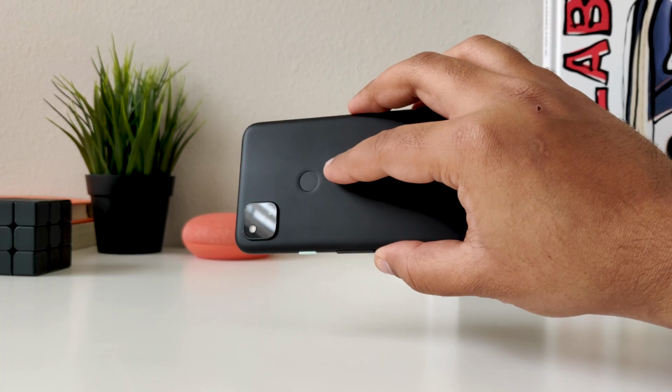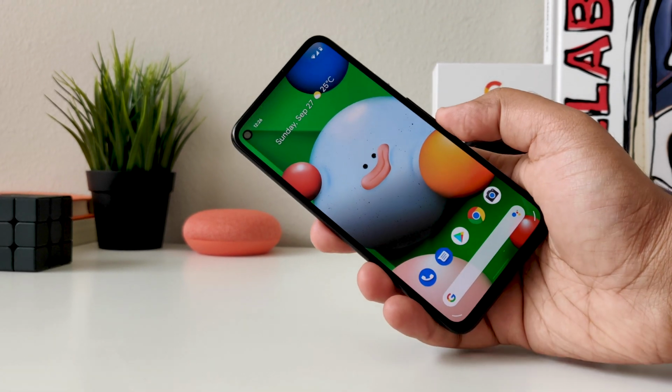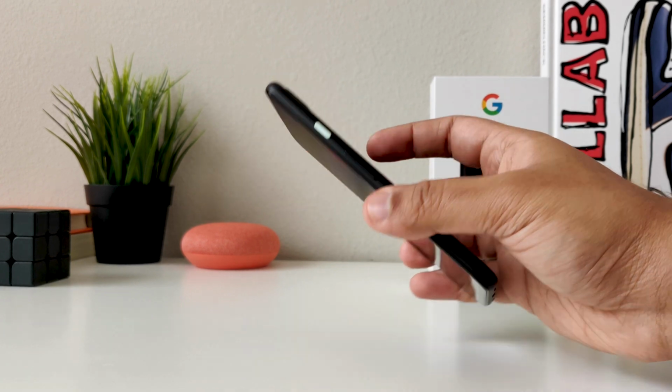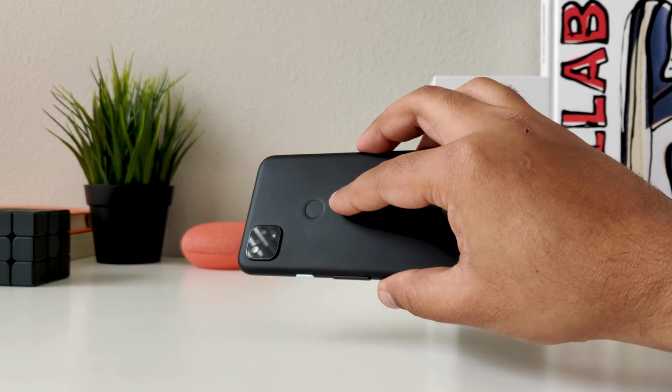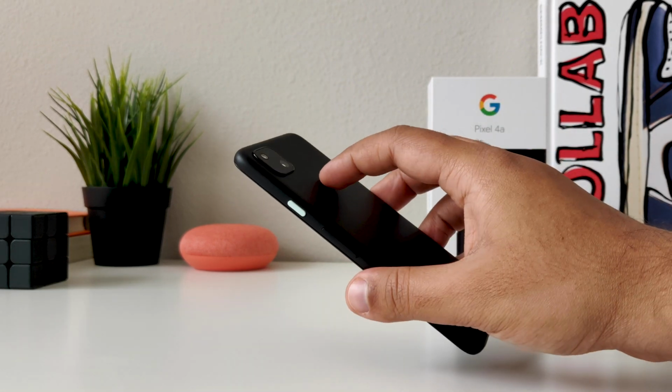The Pixel 4a also features a physical fingerprint sensor at the back of the phone just below the camera. The fingerprint sensor can be used to unlock the phone. The fingerprint sensor, which Google calls the Pixel Imprint, is easy to set up and it's really fast. You can also set up a swipe down feature where you swipe down on the fingerprint sensor to access all your notifications.